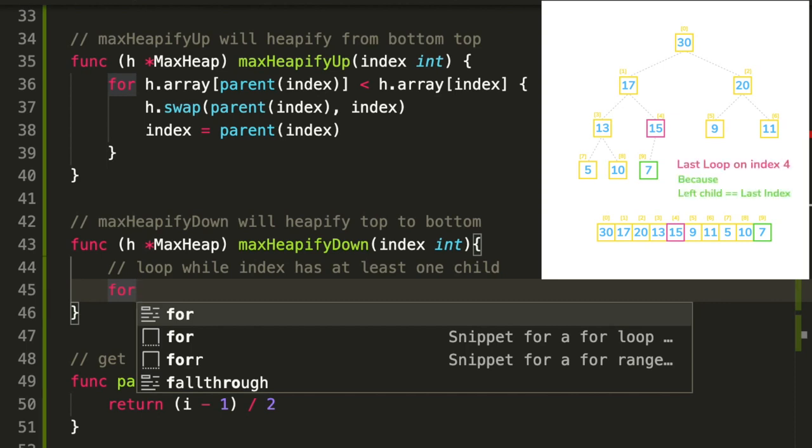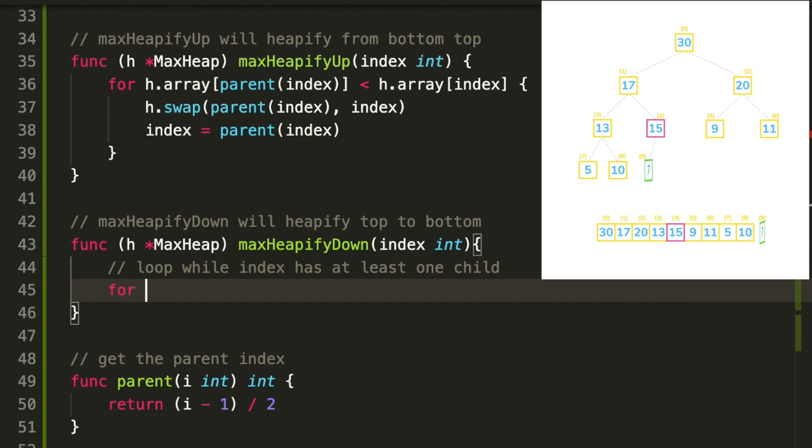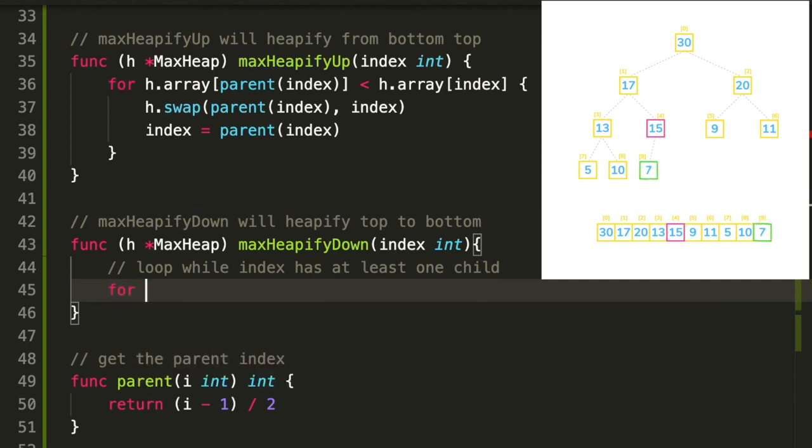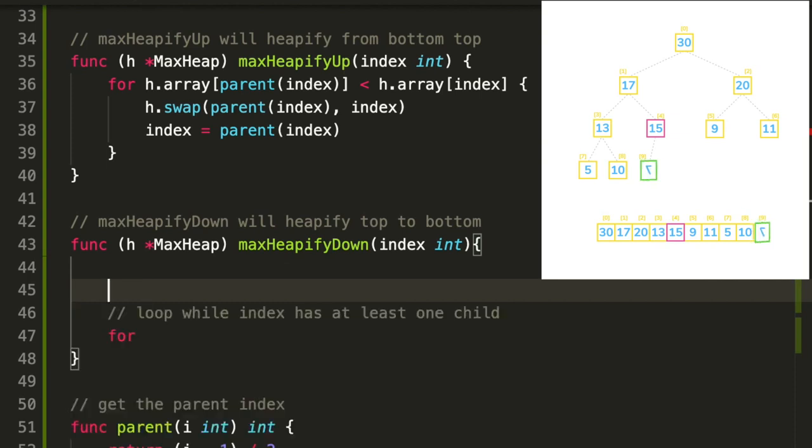So if the left child index is the same as or smaller than the last index of the array, we can say that this index has at least one child. So here we want to say left child is same as or smaller than the last index.